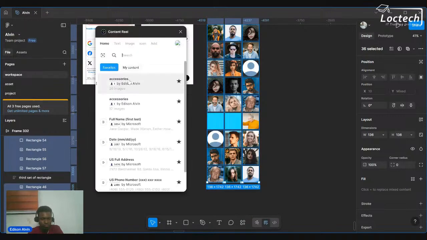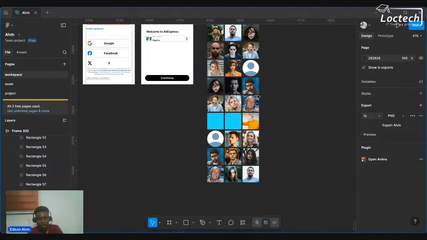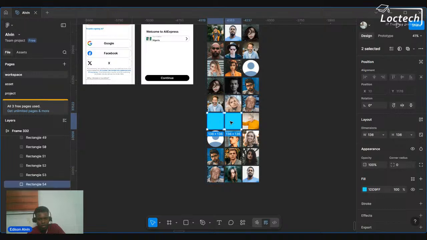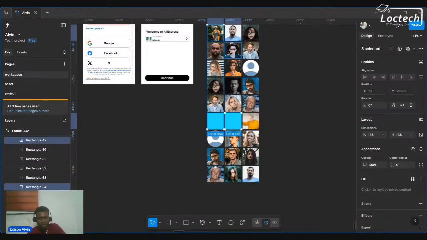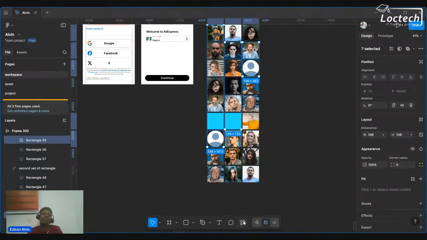Okay, let me add some accessories to that. Now, I've showed you how to do that. It's not restricted to them. Okay. Now I have to select them individually. Okay, I'm gonna select this one, and maybe this one to make it look kind of free because people want to see there. And this one that doesn't have anything there. Okay, maybe this one. So I'm going to add a couple of accessories to this guy.